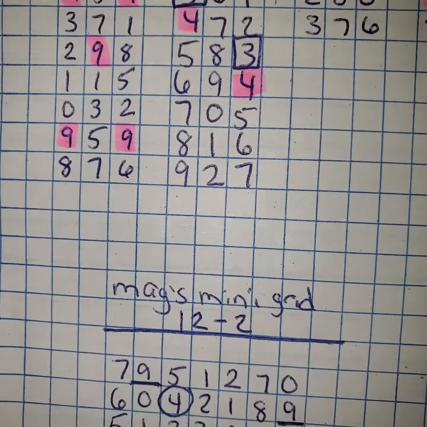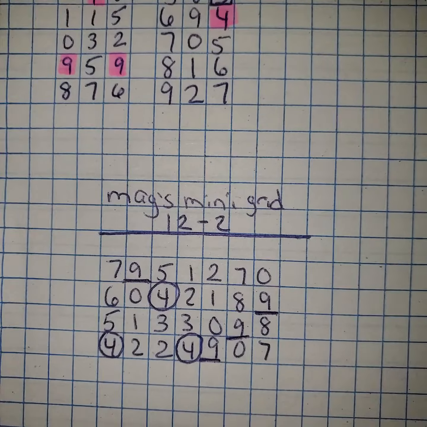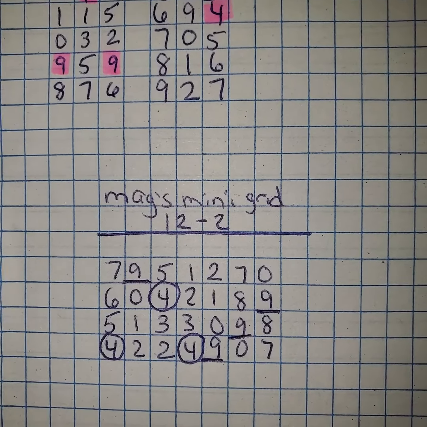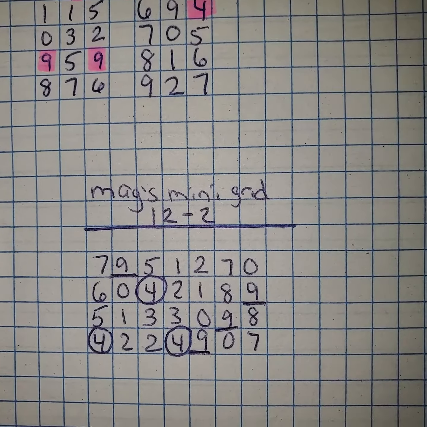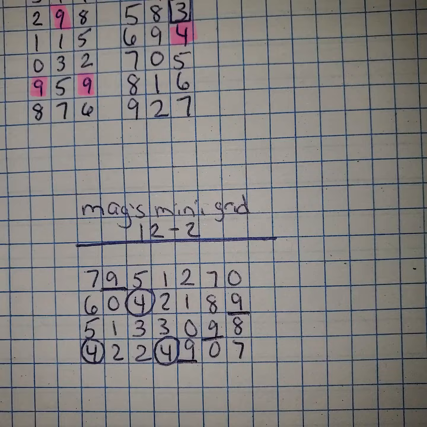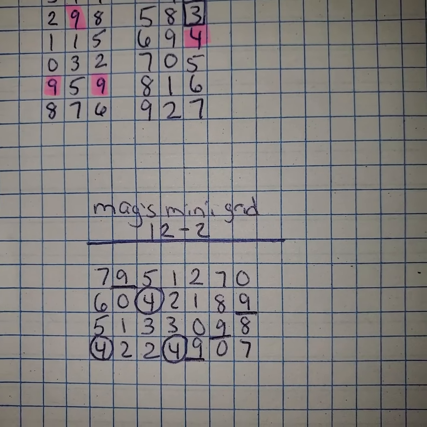So we're going to take a look at the mini grid for the day of December 2nd. So 4 is your date sum. The reason why is because you add the month and the day, and whatever digit is on the right-hand side, that is going to be your date sum. That is what you circle.